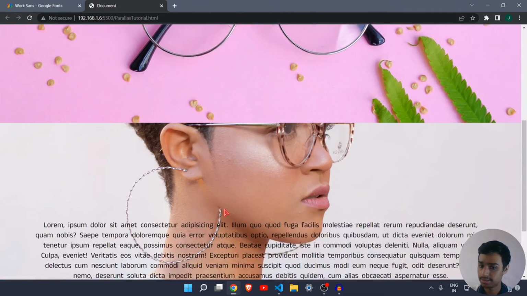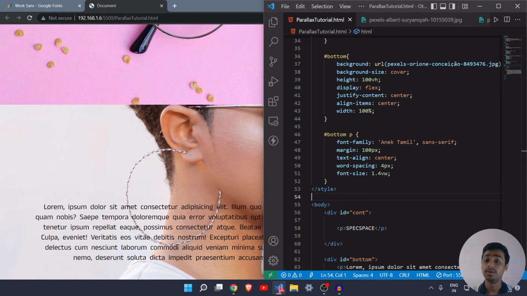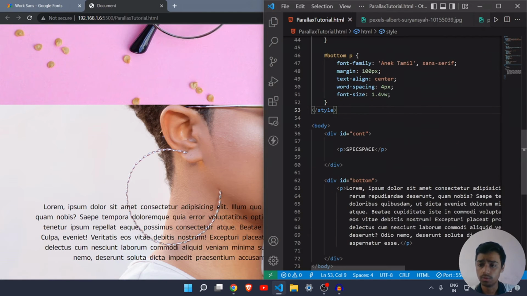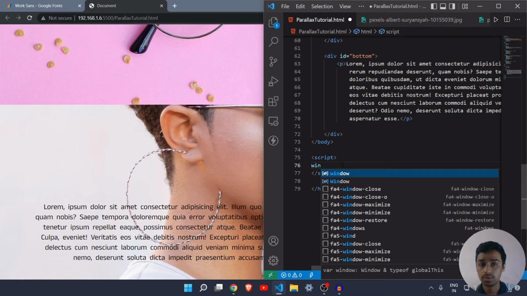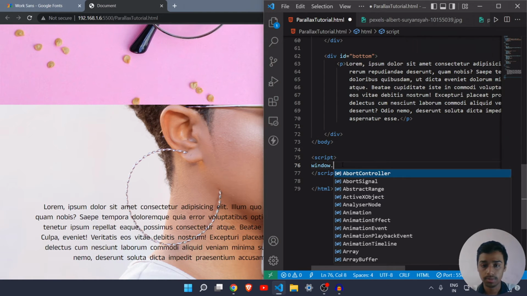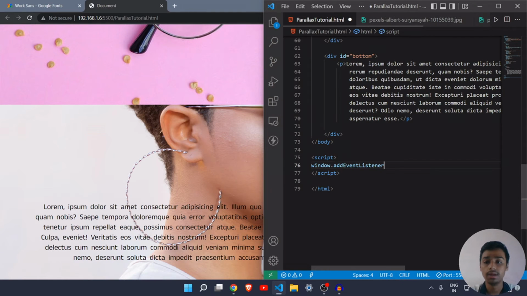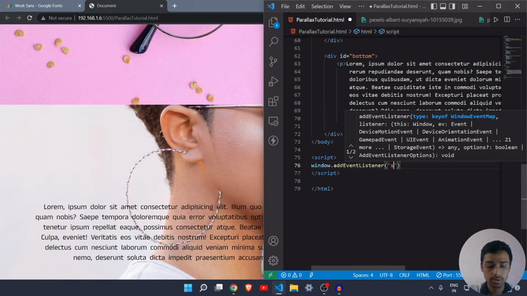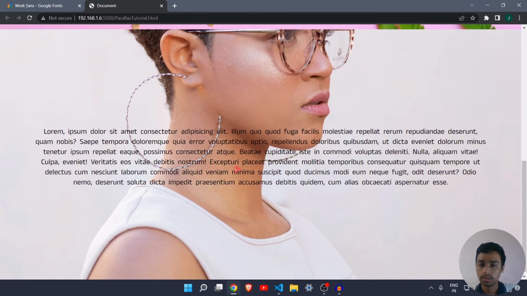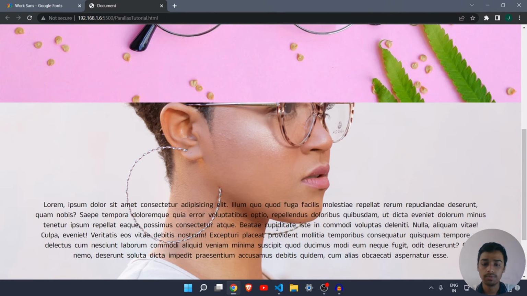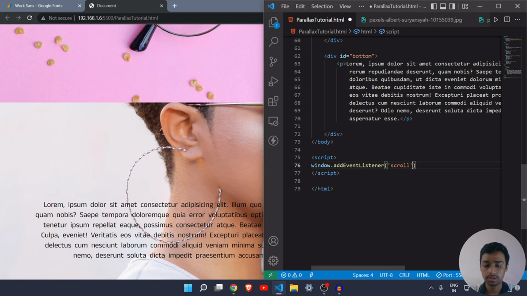Okay, so let's get ahead to the main part of the video, which is parallax effect. So as I have told you, you only need just a few lines of JavaScript, and yes, I will just do that. So what you need to do, write window, because it will apply to the whole window, whole website. And then you will add event listener, and inside scroll effect, because it is just scrolling effect. If you just scroll, the speed of the background will change. Okay, so we are just doing the scroll effect.